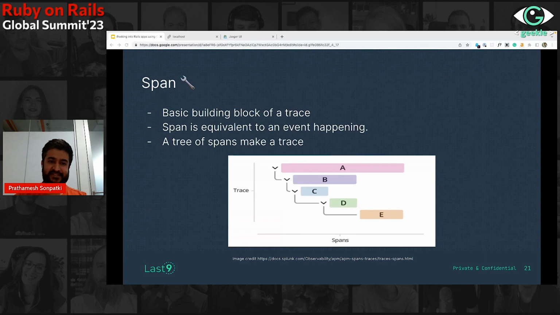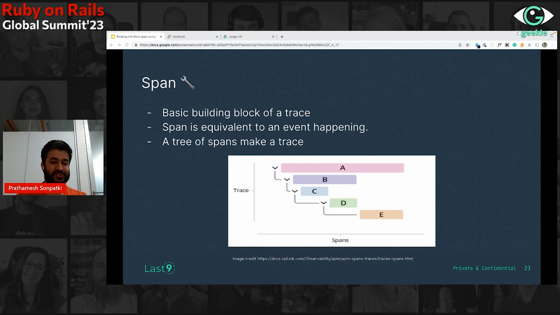Then there are spans. Spans are basically building blocks of a trace. So a trace is made up of multiple spans. And whenever we want to trace a workflow, in each hop, we will put one span. So it can be analogous to an event that is happening in a particular workflow.